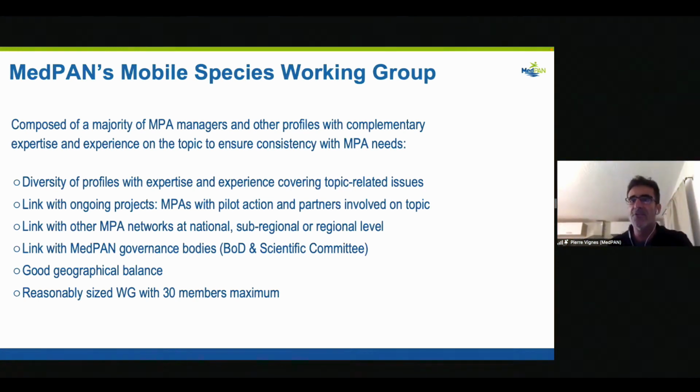And of course, this is a general concern as a regional network to ensure good geographical balance, and also here to have a group that is reasonably sized, because of course the point is to meet, even though these days it was mainly online. We need to keep it dynamic, and for this, keep it within a reasonable number of people.